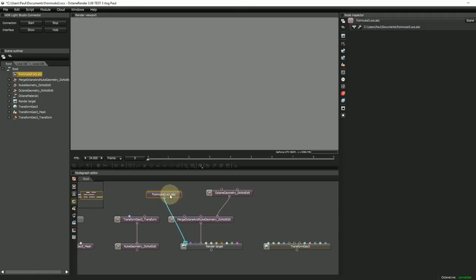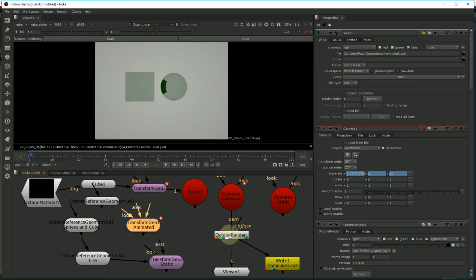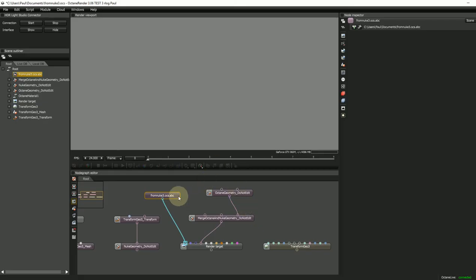So this ABC file will contain a camera track if there's an animated camera, and a geometry animation if there's animated geometry. In this particular case, because there was no geometry connected to the OctaneRender node, just the camera animation, this ABC file just contains the camera track, and you can actually see in it.